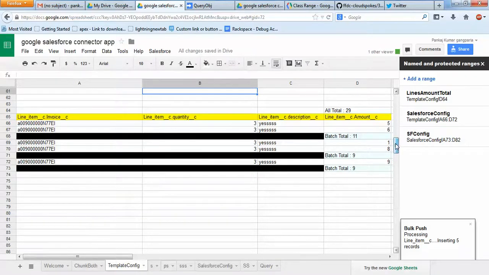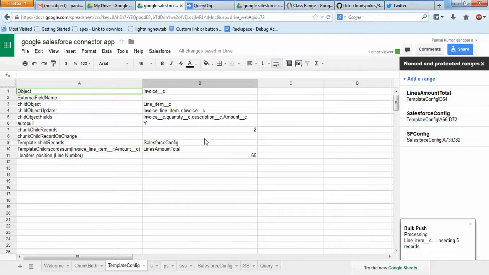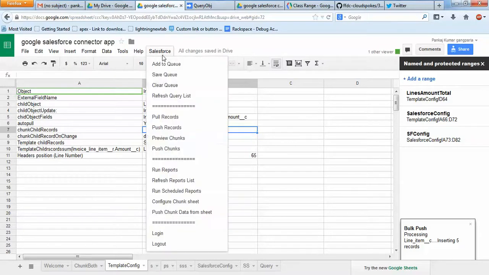If I change the configuration, and delete this, we need to check that the spelling should be the same. Okay, go to this one, configure chunk sheet.